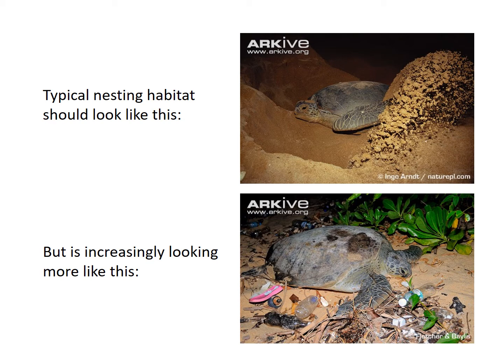Unfortunately, you can see in the picture in the bottom one, it's struggling to find somewhere to make its nest because it's all covered in plastic. It's covered in waste from us. If there's less places for it to nest, it's less likely to make any eggs. And if it can't make eggs, or can't find somewhere to lay them, then we're not going to have this animal for very much longer.